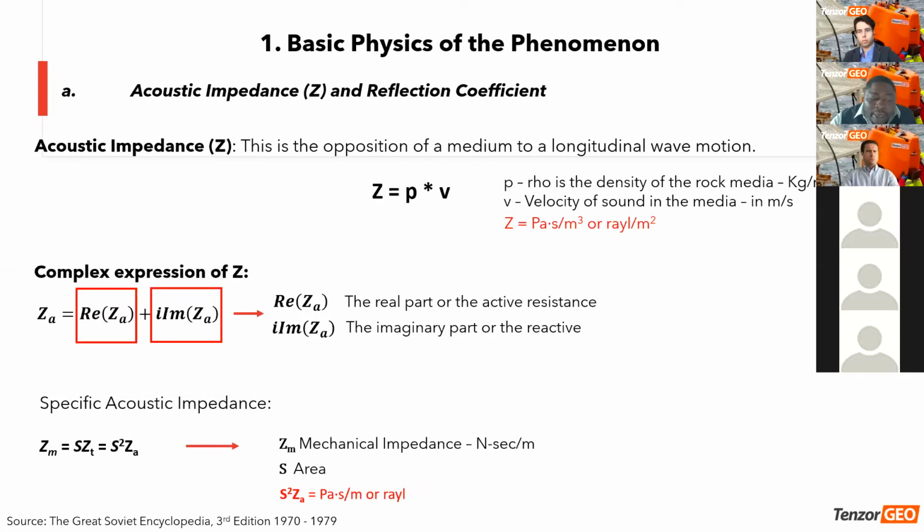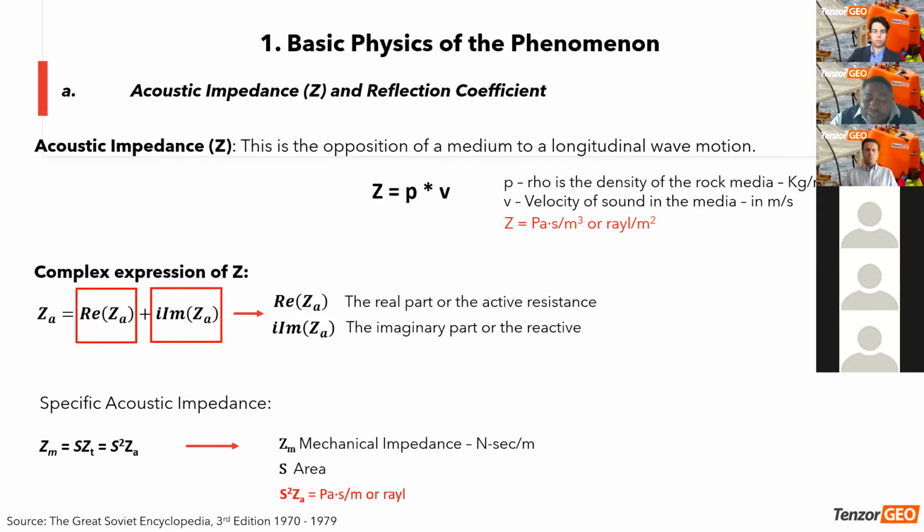Now, in addition to acoustic impedance, the concept of specific acoustic impedance is used, and it is expressed as the ratio of the effective sound pressure to the effective particle vibratory velocity. So for example, in the case of a plane wave, the specific acoustic impedance is equal to the wave resistance of the medium.